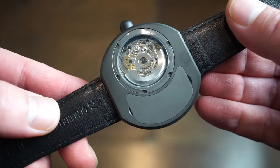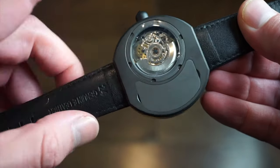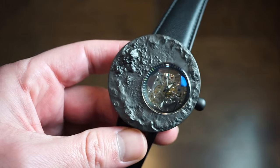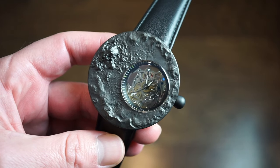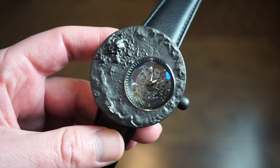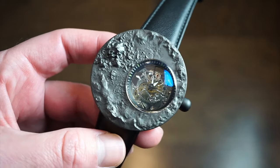It's a pull-and-push crown — not a highly water-resistant watch, but you do get about 50 meters of water resistance. Flipping to the case back, you can see the movement. There's another portion on the case back that looks like it could open — I'm not exactly sure what that's for, to be honest. The movement inside is a custom Hangzhou 6600A — a movement made in China.